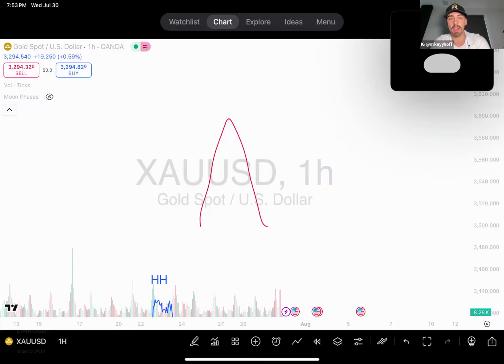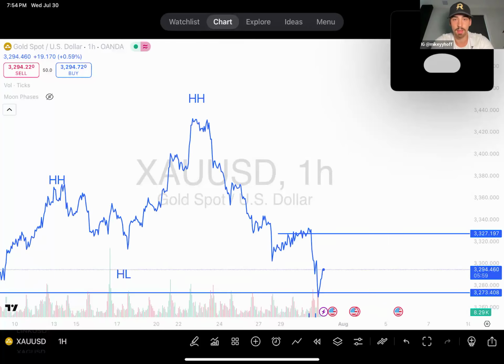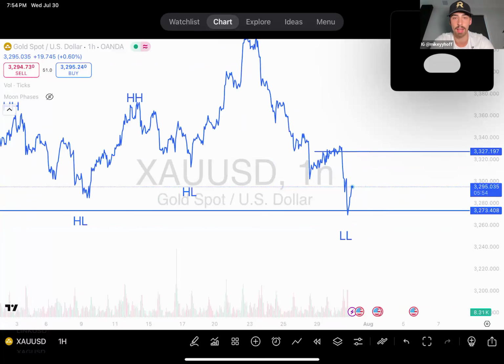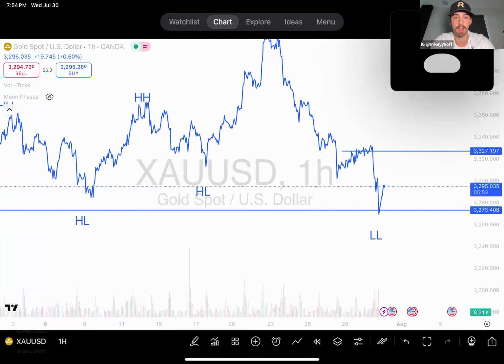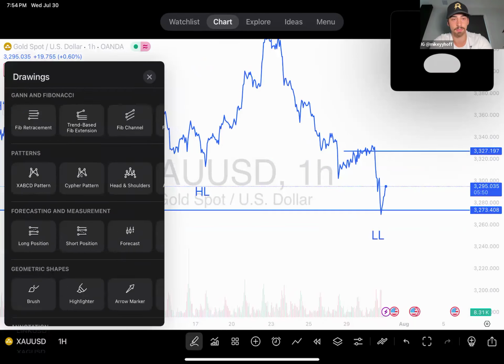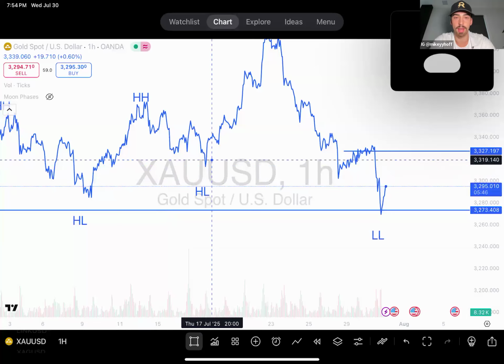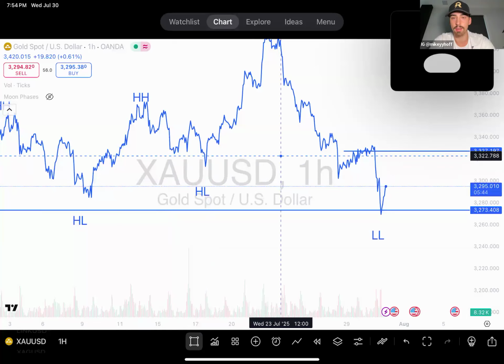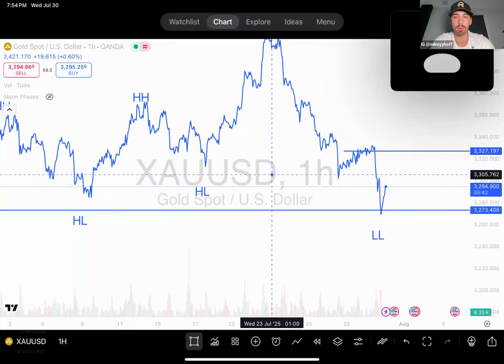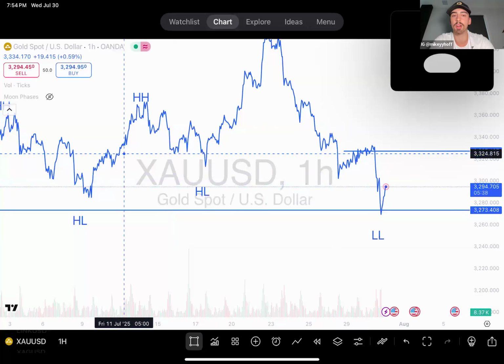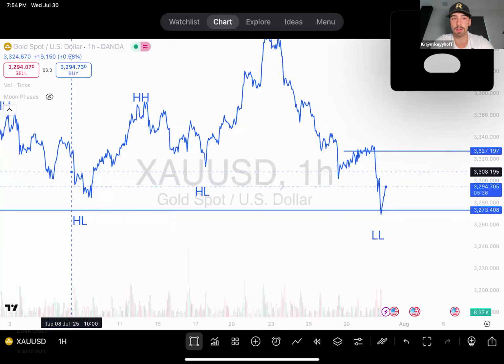So now that we have that figured out, we go back here and we look where is the closest valley in this chart. So let's take our rectangle again, and we can see we had a valley here, closest to price. We had some valleys up here as well. But which one is the market reacting off of more frequently?